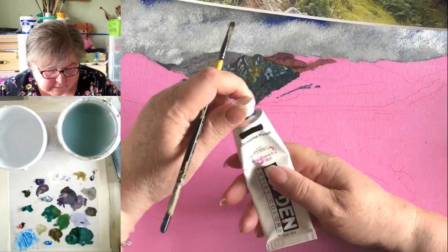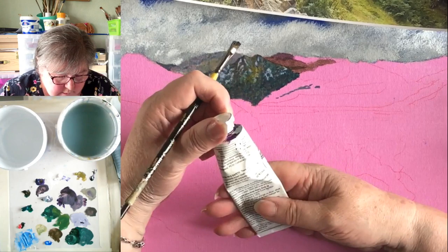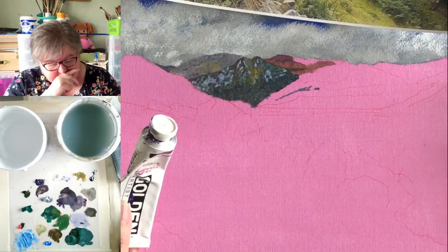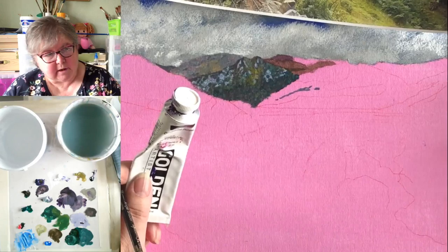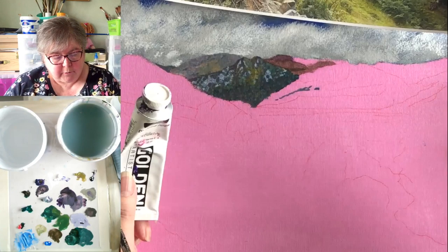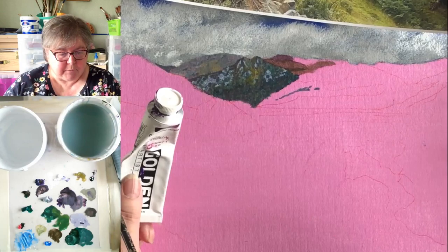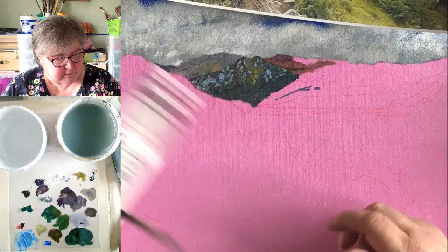Series 9. It is... I don't know what series it is. Where does it tell you what series it is? Series 6. Yeah, sorry. Series 6. All the professional art colours come in series. One being the titanium white, buff titanium. Maybe that's all. And then they go through. And some go up to series 13, don't they? And basically, the higher the series number, the more money they want from you, because the pigments are more expensive. So this is series 6. So I don't know how much it cost, 15 quid or something.